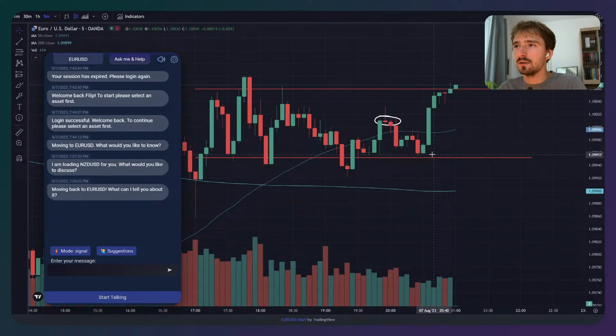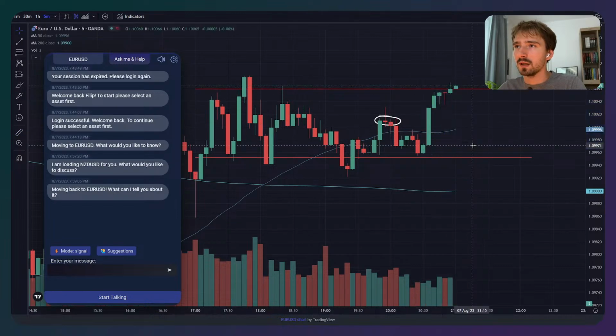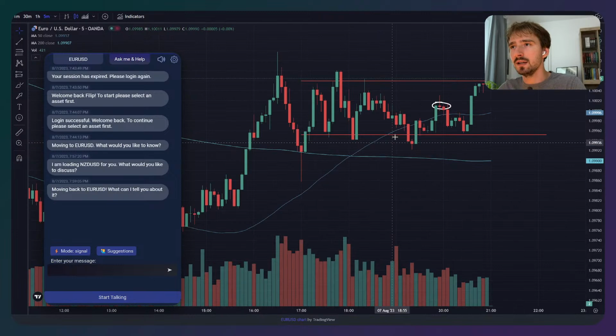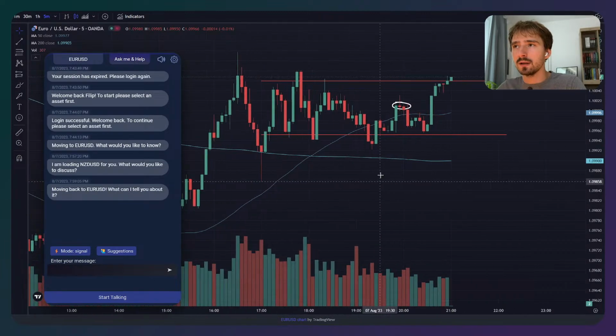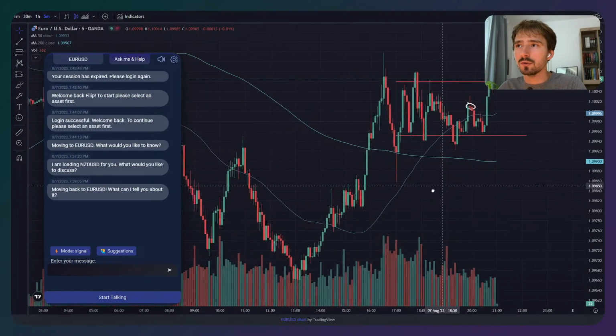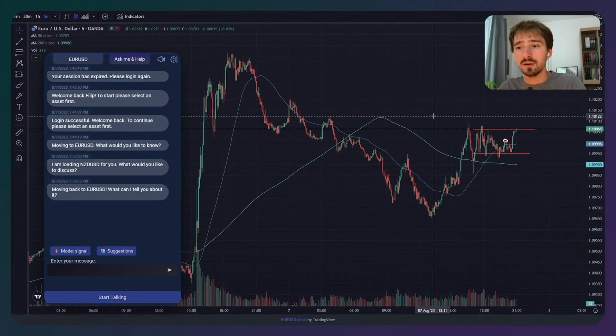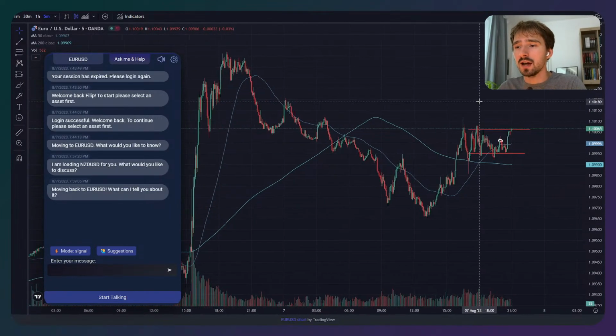So I think this could be like 100 points something. Yeah, like 110 points something ish. So as you can see, it's really starting to be good. What I like about this feature is that now you don't have to worry about missing a trade, and also you don't have to look up the graphs yourselves. The AI will just take care of it. Whenever there is a chance for something good, it will just let you know.